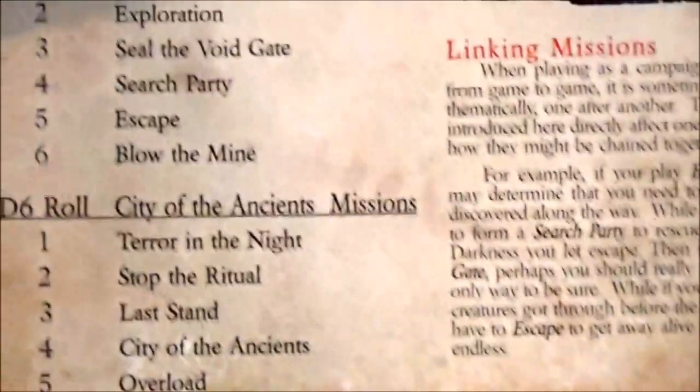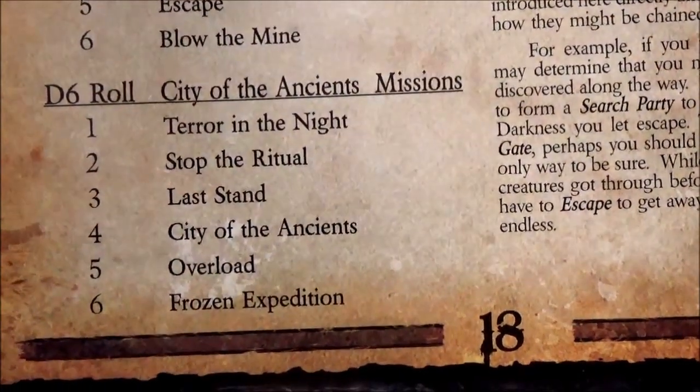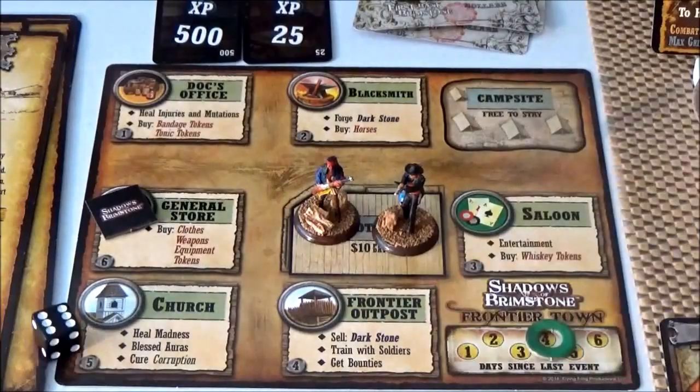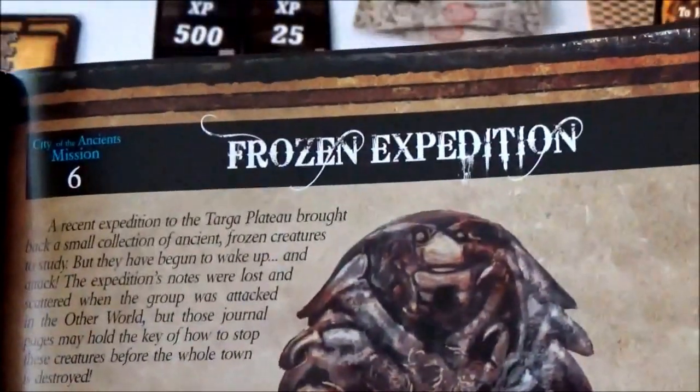So, we've got, again, 6 of them there. So let's roll, see which one we get. Another 6. The Frozen Expedition. Let's have a quick flick through and see what that is. This could be for our level 1 chaps. This could be a bit grim, but what the hell. So there it is, the Frozen Expedition.